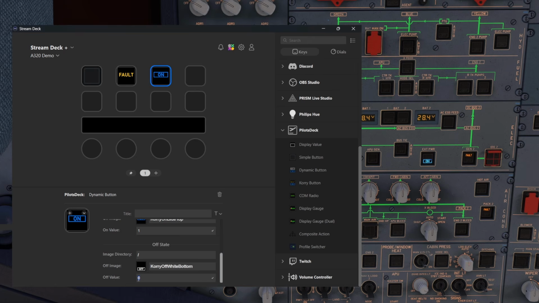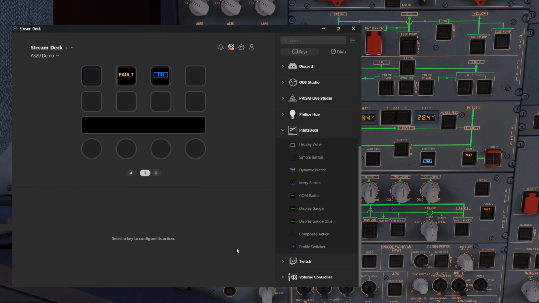And if you would like to use this specific button, but remove the off value, you could just set it, for example, 2 or... actually, I think it should work if it's empty as well. Yes, so just keep it empty and the off value is not shown at all.